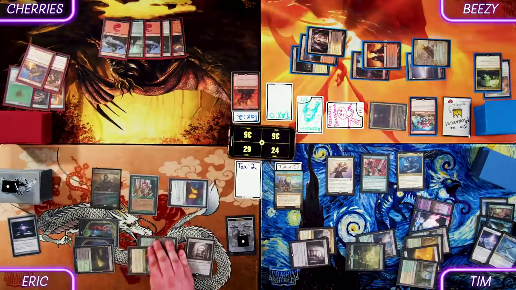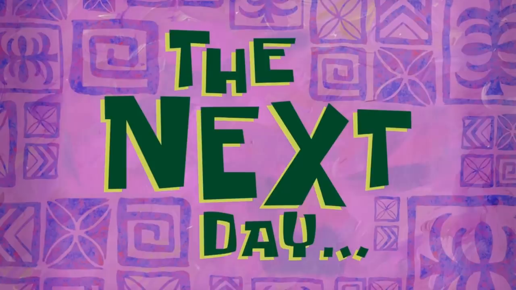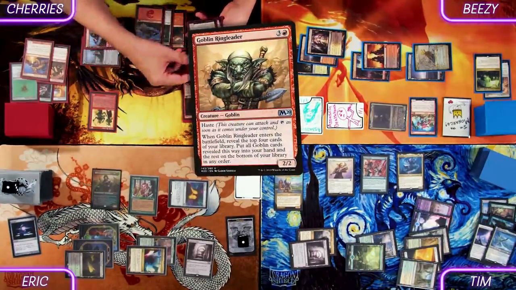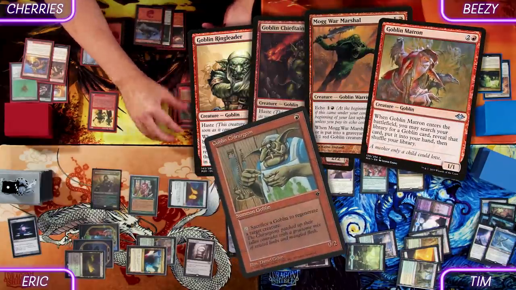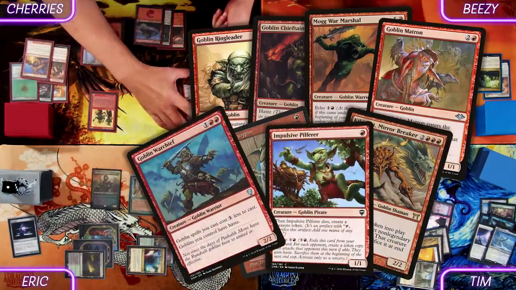Draw. We're going to go ahead and cast a Goblin Recruiter. Alright, I'm revealing Ringleader, Goblin Chieftain, Mogg War Marshal, Matron, Goblin Chirurgeon, Kiki-Jiki, Mirror Breaker, Impulsive Pilferer, Goblin War Chief, and Conspicuous Snoop. It's worth noting, Conspicuous Snoop goes off with Kiki-Jiki. It does. That's a combo.